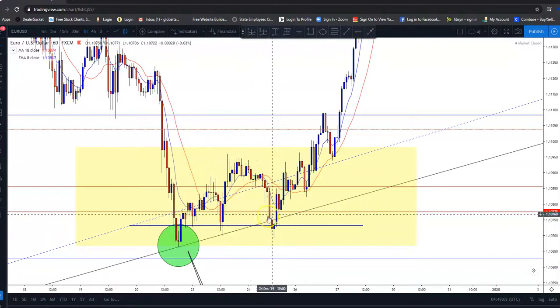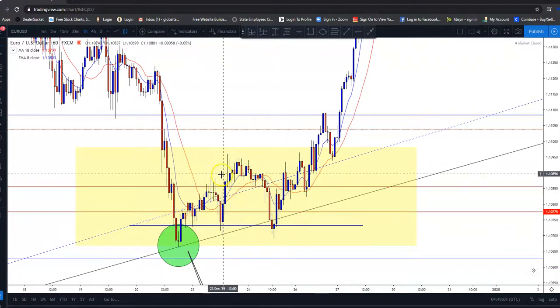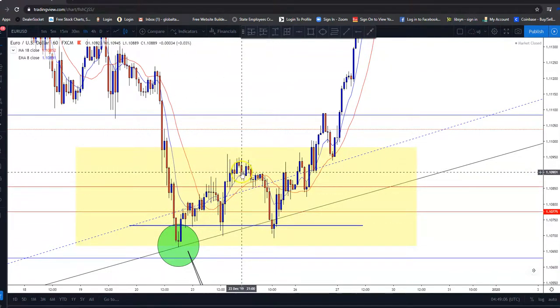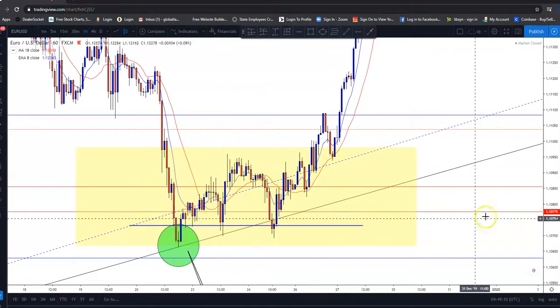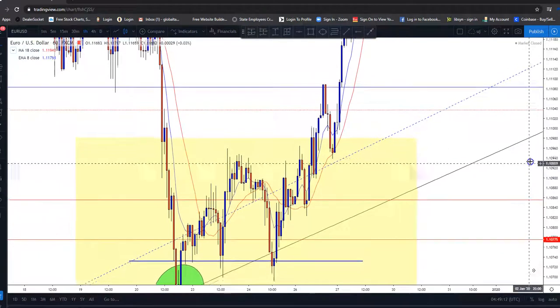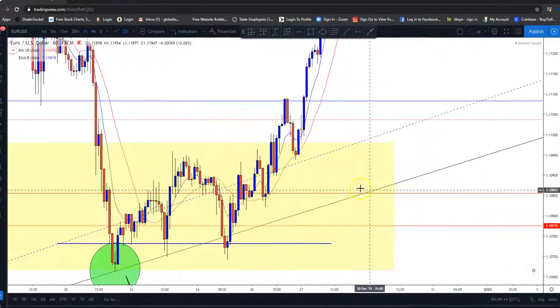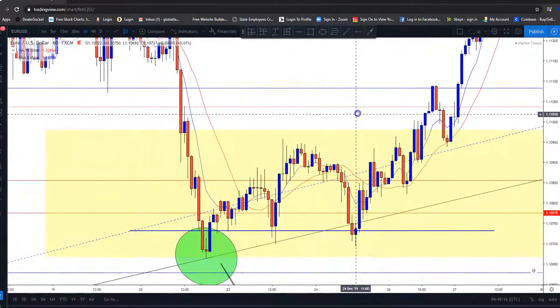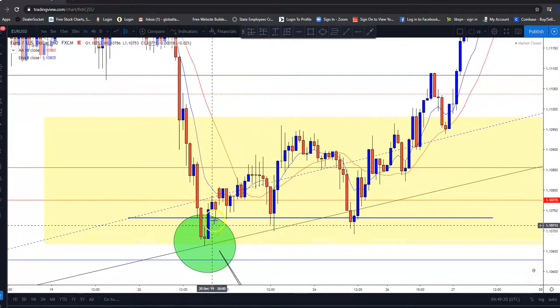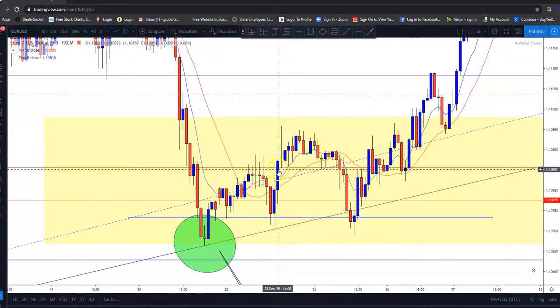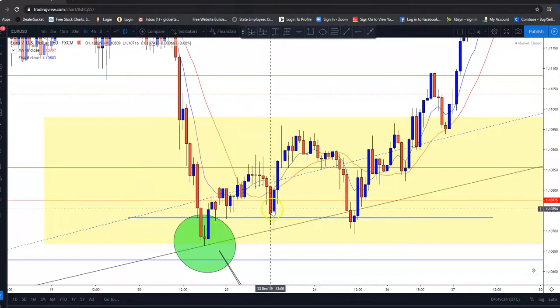What I'll be looking for here, I guess I could have entered any time along here. What I'm basically looking for is just a bullish engulfing. I'm on the 1 hour time frame, so I really don't see a really good entry anywhere within this yellow box right now on the hour time frame. I see it starting to move in my favor, just because it hasn't broke.